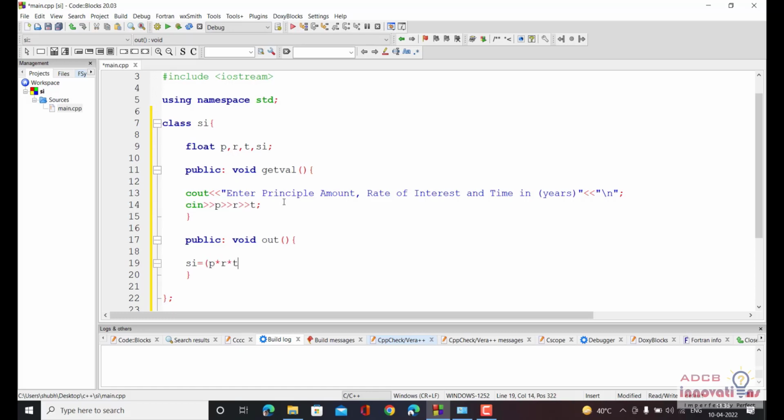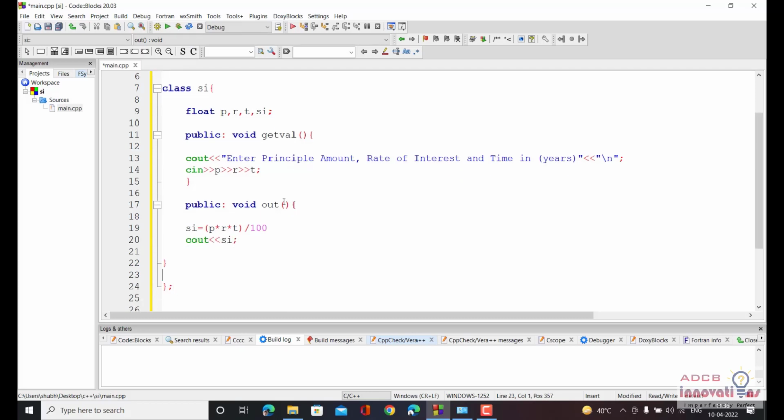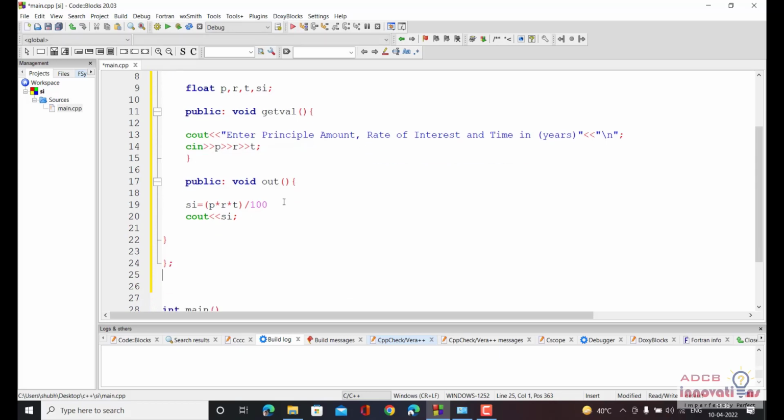So PRT divided by 100. This is our simple interest, and now we are going to display it as output. So here we are going to write cout and display the simple interest, that is cout SI. So now our class is complete.